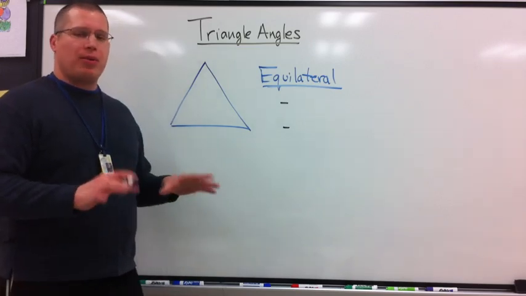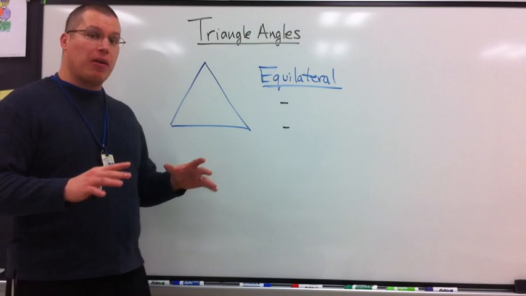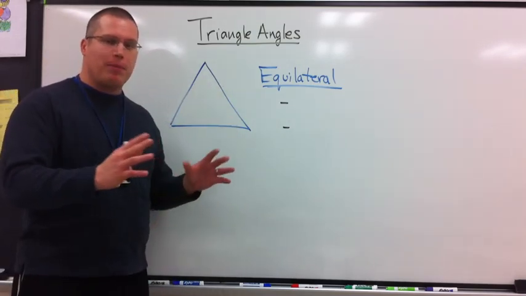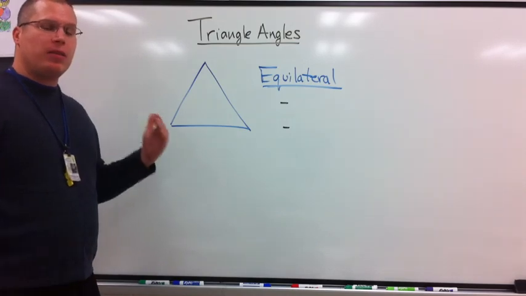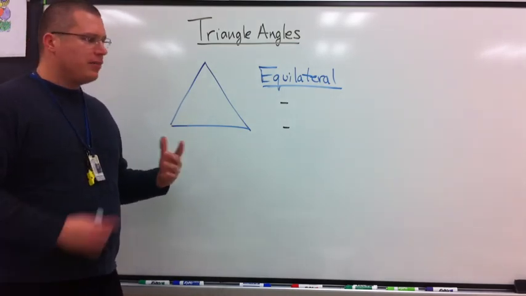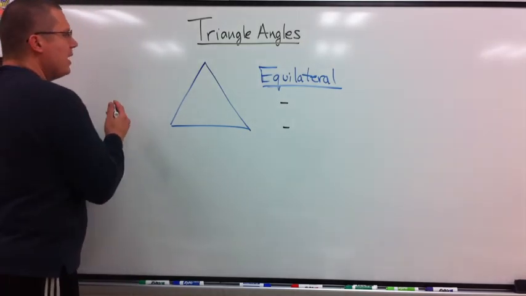We've taken our time with three-dimensional geometry, volume and surface area. We've taken our time with area of simple shapes and area of irregular shapes, cutting them up and finding an area. What we want to take a look at in our next unit is angle measurements. And you guys have dealt with angles before.